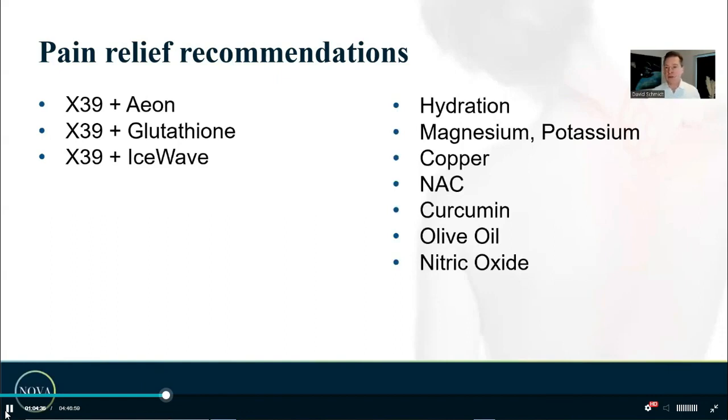So again, let's say that you're experiencing pain. If you have someone that you're working with, I would definitely give them a glass of clean water, make sure they're properly hydrated, and also a regular program of electrolytes. So if you've got a chronic pain, not an acute pain from banging your knee or elbow, I would definitely recommend taking regular supplementation of potassium and magnesium. Potassium as a powder, 1,000 milligrams a day. Magnesium, 200, 400 milligrams or more per day. And magnesium threonate or magnesium taurate are excellent forms of magnesium, especially when it comes to pain relief.